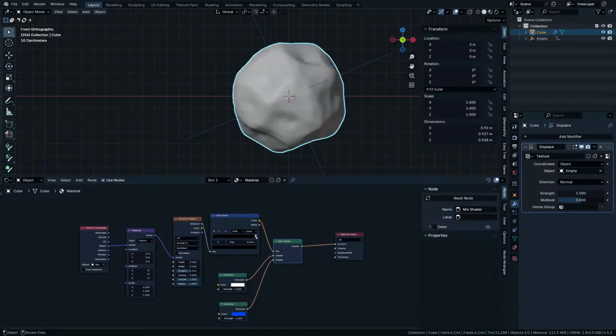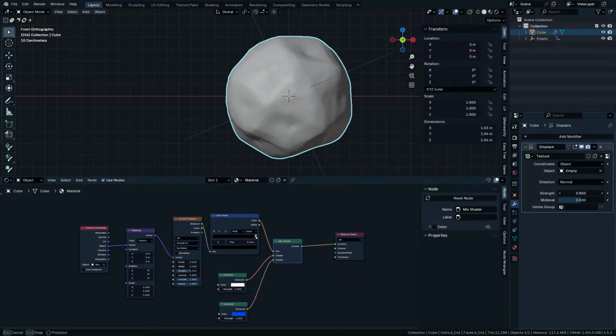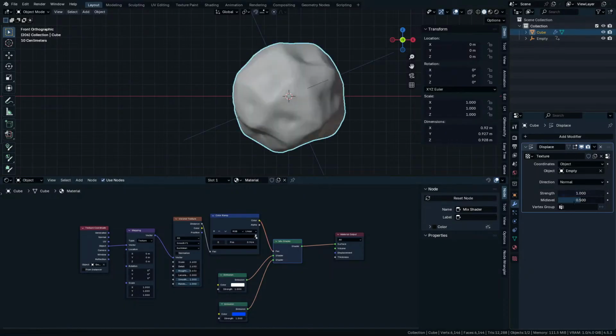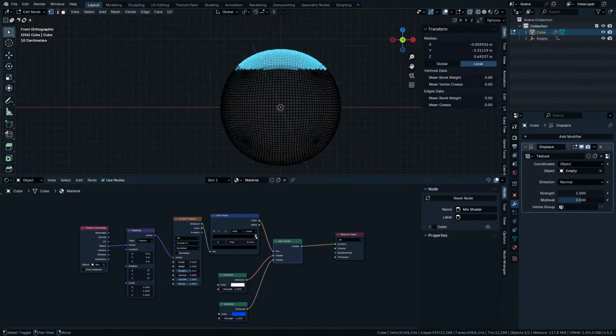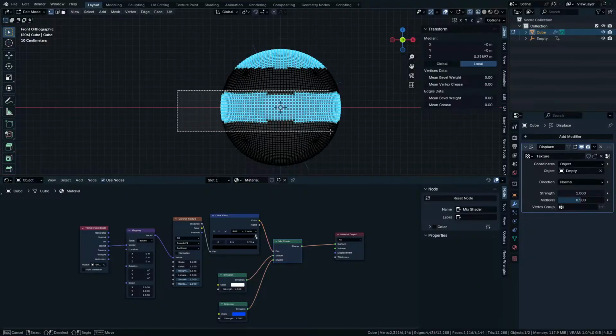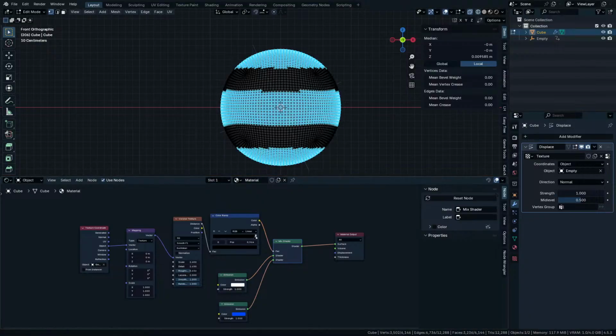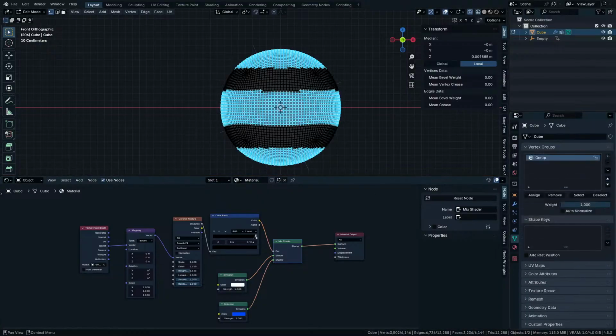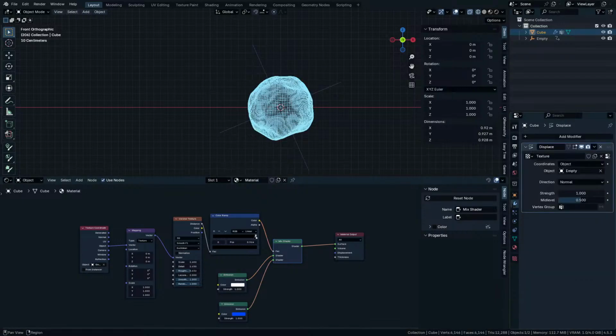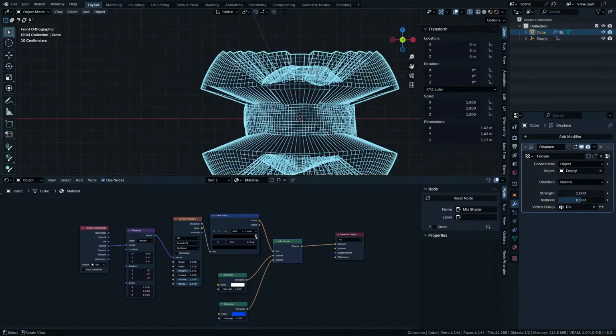But here's the issue. We don't want everything to be displaced. So we're going to displace just a few areas. Maybe just the top areas, the middle ones, and the bottoms, and do a vertex group. Call it this. Assign. Go out. This.